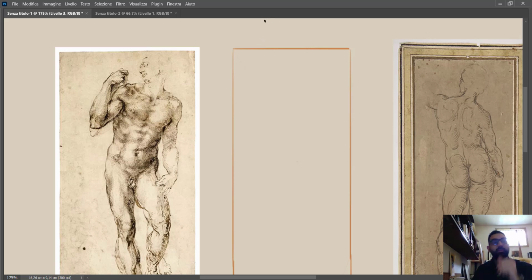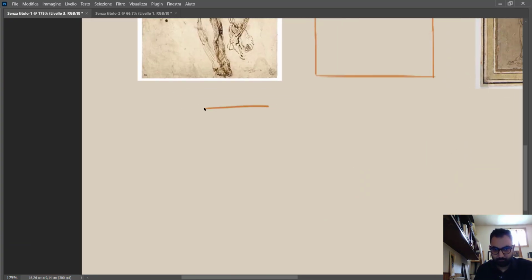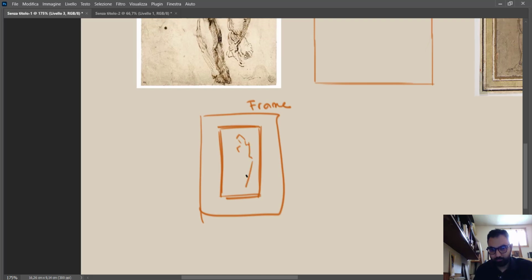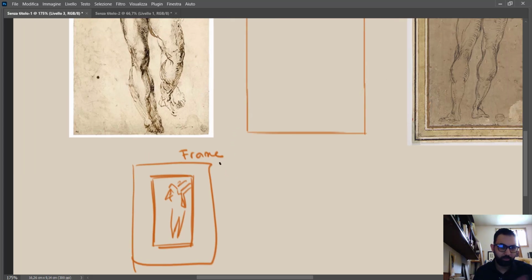try to limit the infinite space you have on paper by putting these borders. Okay, so imagine this is your paper. Put this border here. Put a frame. And then inside that, try to draw. You know why I say that? Because then you learn how to manage the space, positive and negative space. Okay? And you will learn how to maintain proportions as well.